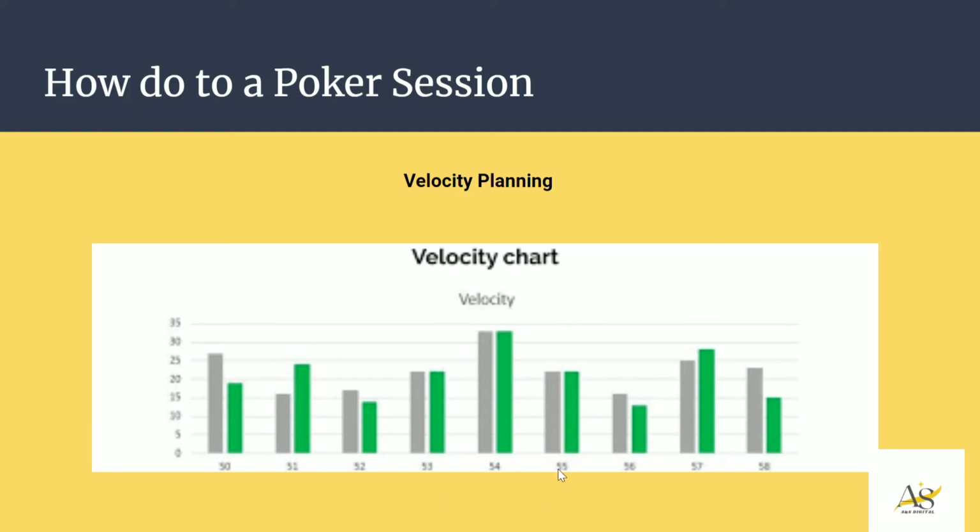So look at the last 2, 3, 4 sprints and see how many velocity points you have accomplished. Like see here, sprint 55, sprint 56, sprint 57, sprint 58. You can see this team is averaging maybe 20 to 25 points, somewhere in there. And you can see the green is of course what was completed and the gray is what is planned. You can see this team is close enough in terms of planning versus actual.